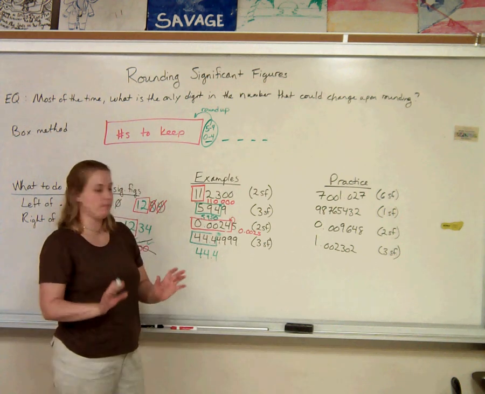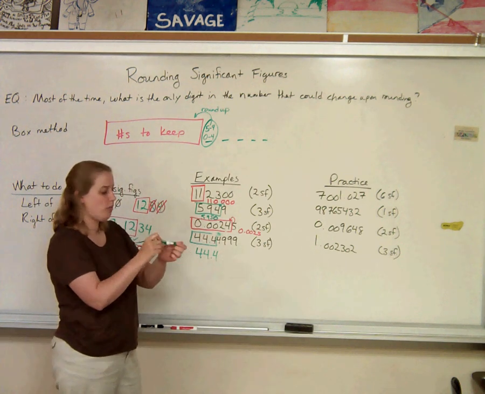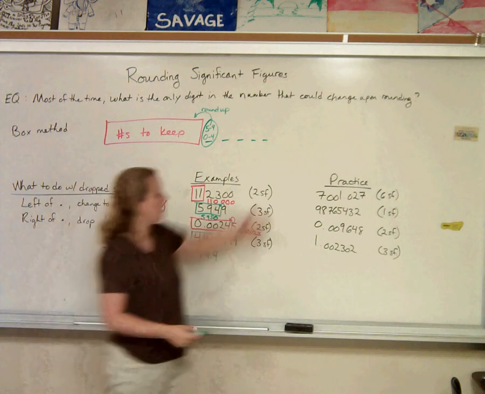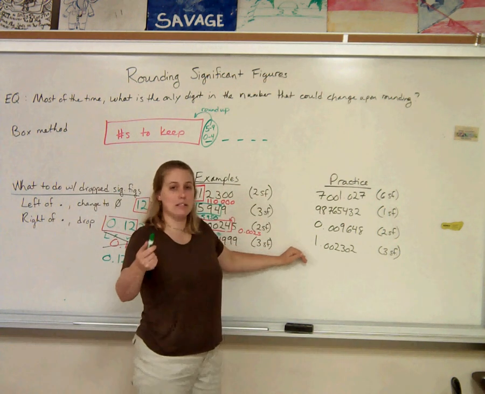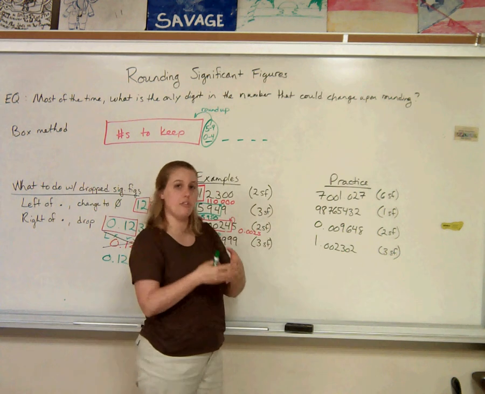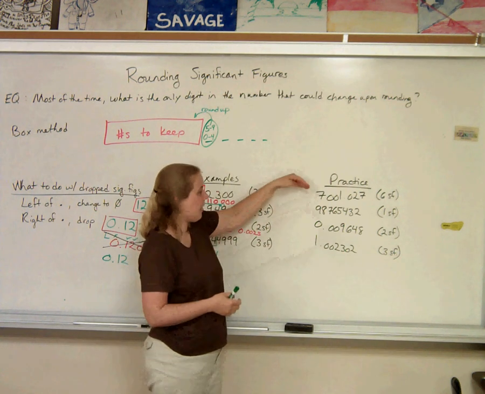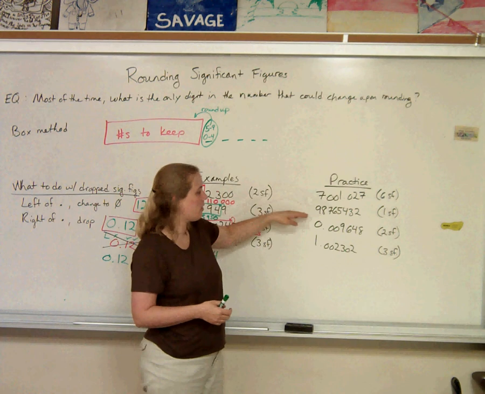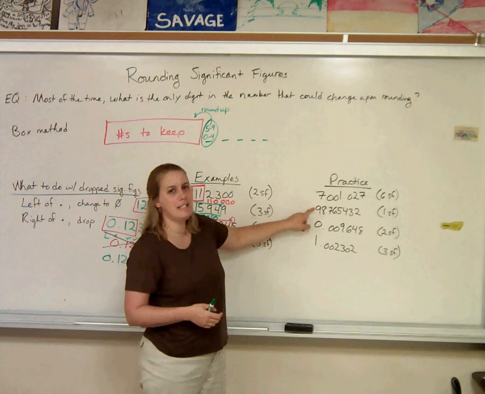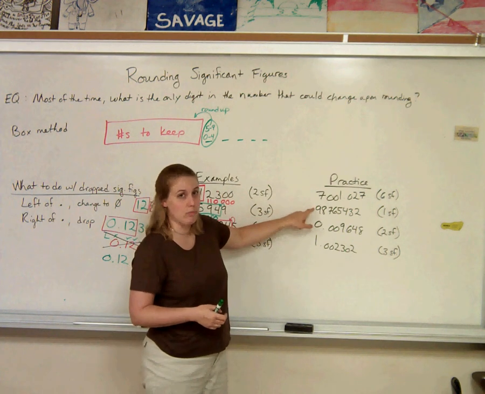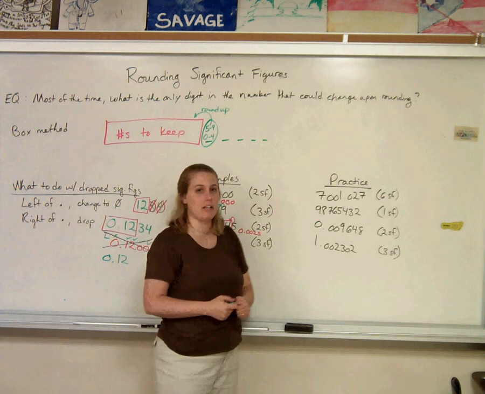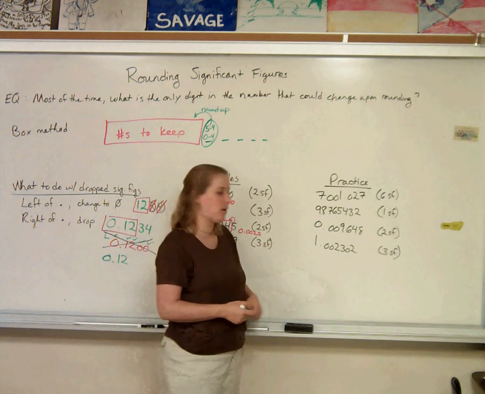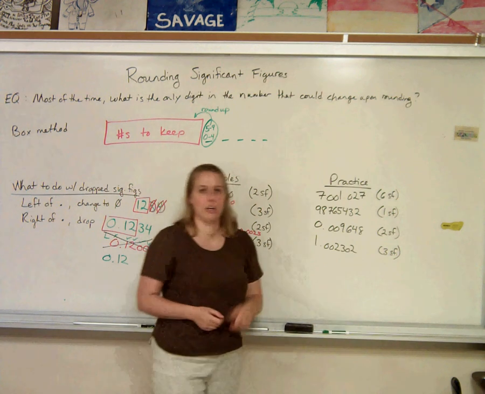That's it. So for homework, now that you're finished with your notes, try these 4 problems yourself. Again, when you come into class next time, check it with your partner. See if you and your partner agree on how this number looks with 6 significant figures, 1 significant figure. Be really careful on this one. Count properly. 2 significant figures and 3 significant figures, the last one. Again, be really careful counting your significant figures on that last one. Good luck, and I'll see you next class.